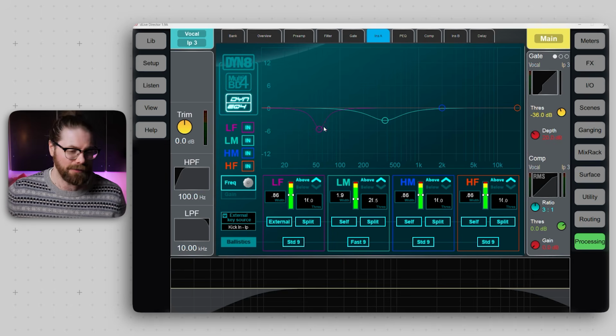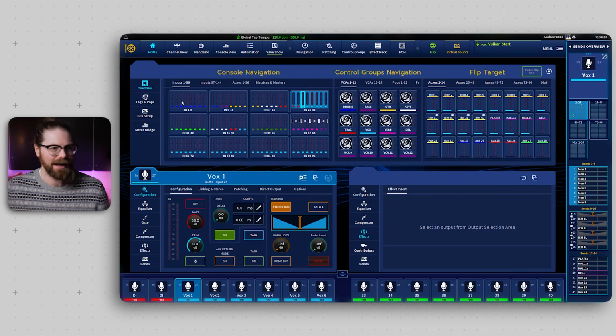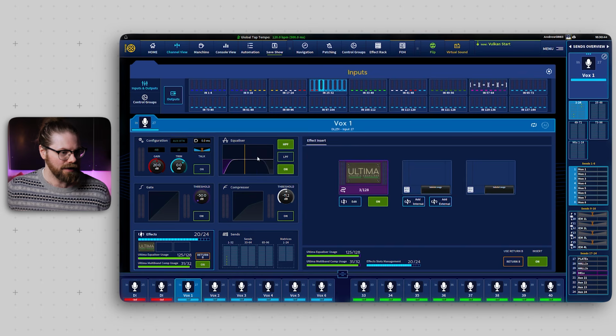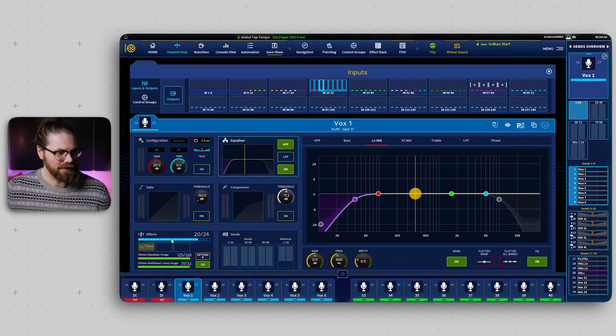To show you another quick couple of examples to get the point across, here we have the Midas HD96 software running on a computer. Again, it looks exactly the same as the mixer, and a similar thing, right? We would pick our channel. Here I've got a vocal channel, and then you would find your EQ. So I need to go to, where is it? Channel view maybe? Yeah. And so you've got your EQ, and down the bottom left here, you see this effects section.